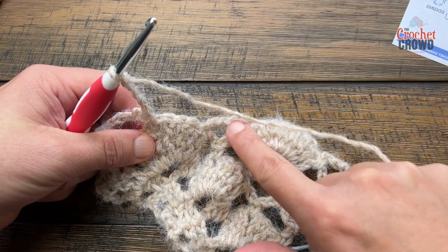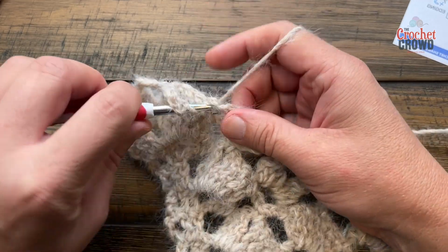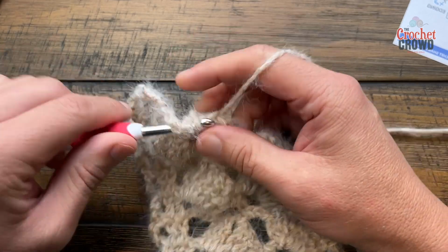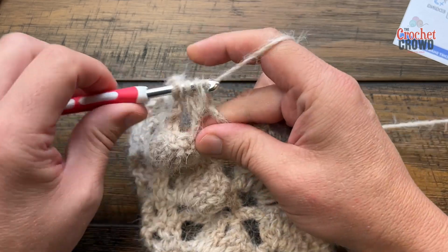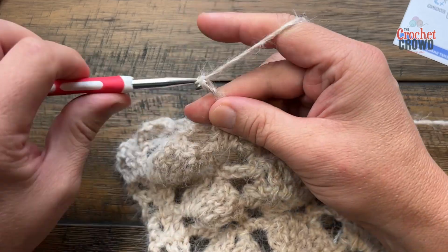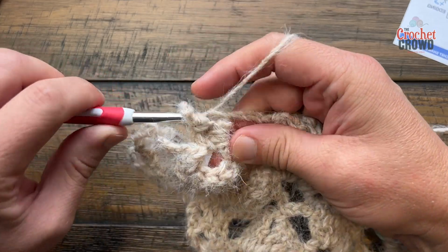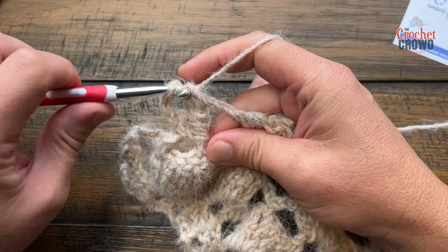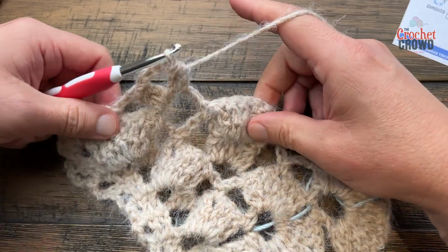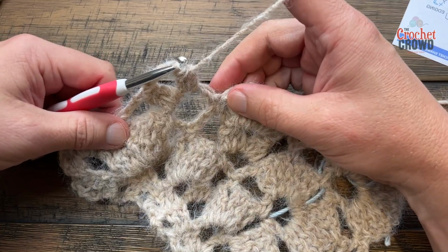be looking like this. And so it's shifting over so that we can create more space to make more of these. So we're going to cluster. Chain 5, 1, 2, 3, 4, 5, and cluster again. So this is the foundation for another shell that will happen in the next row. And so we keep repeating the same instructions until we get to the center point. So every time you're doing this row, you're going to have more of these to do.